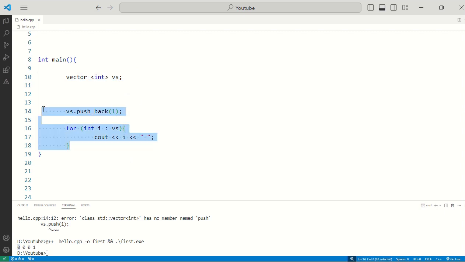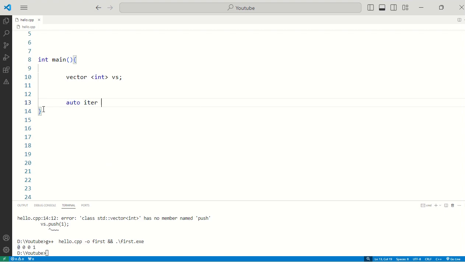We can use another way to display the vector. You can use auto iter equal to vector.begin, and then have a for loop. Let's declare the iter for the vector with the type iterator. We'll then initialize it inside the for loop. The iter would be equal to begin.